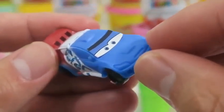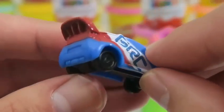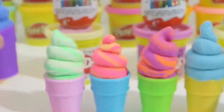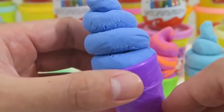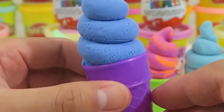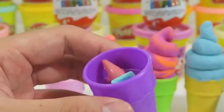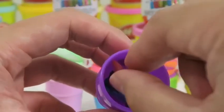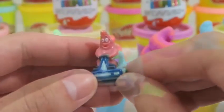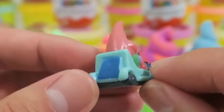It's Raul Saul from Cars 2. He said he was freezing inside the ice cream. Let's see who's inside this blueberry ice cream cone. Hey, it's Patrick, and he's riding his go-kart. I think he wants to race Raul Saul.